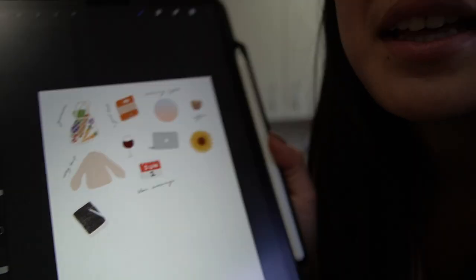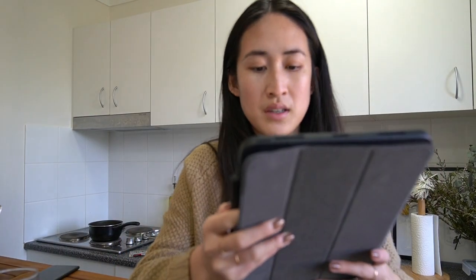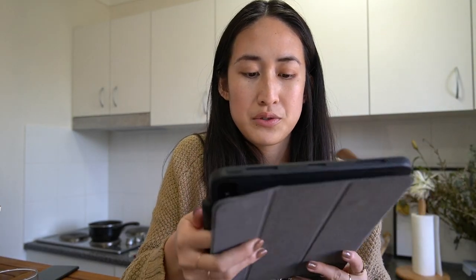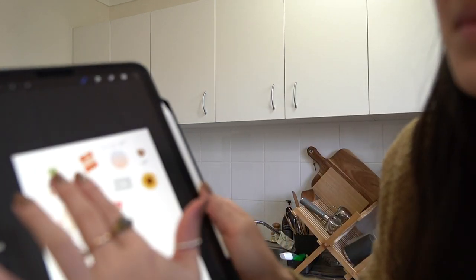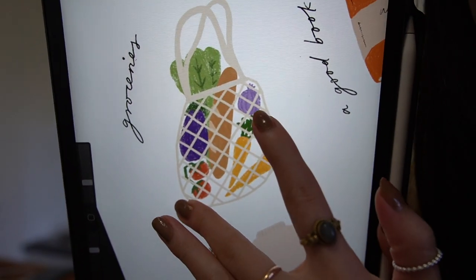And it's pretty different. I think it's because it's just a lot more colorful. But I will try to finish that and see what else needs to be changed, because so far it's not really turning out how I wanted. I really like the groceries bag, but there's just so much color in there. Maybe I need to get rid of the purple or change the onion. I really like red onion.